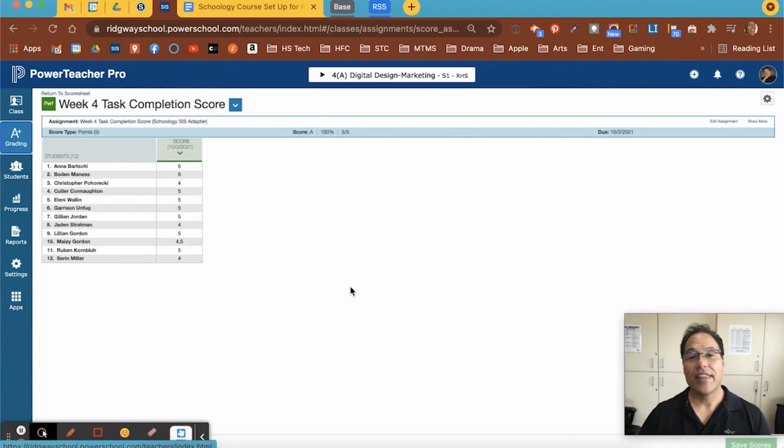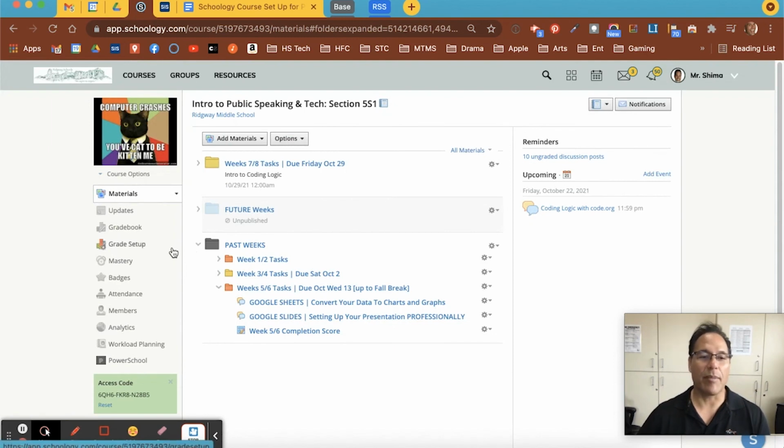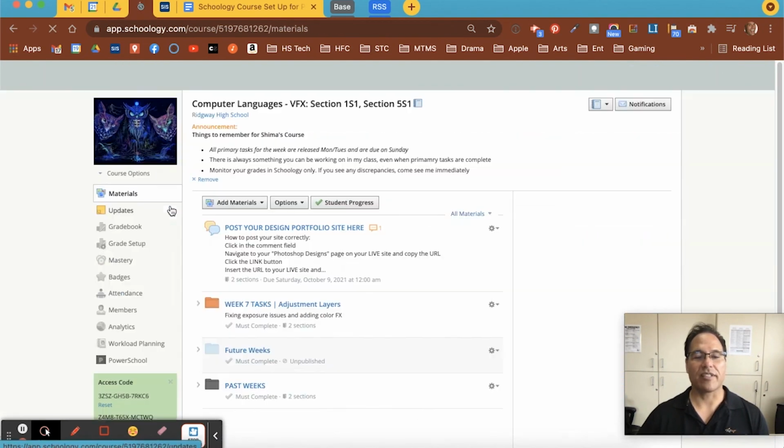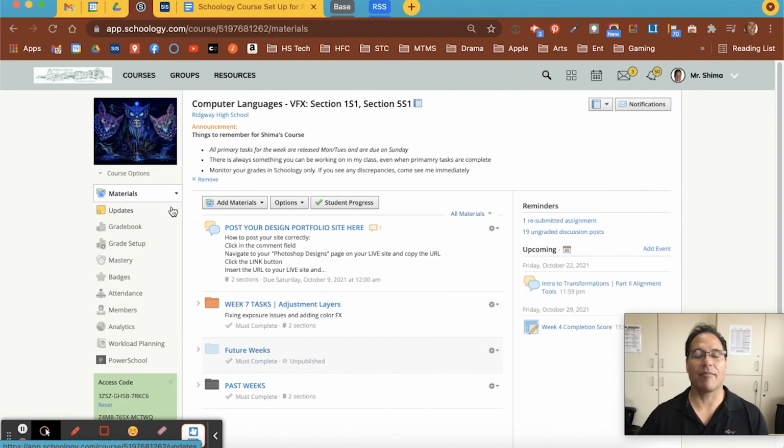Now, this next little tip is for those of you that know how to link sections in Schoology, where you have multiple sections in one course. The benefit of that, obviously, is that you don't have to post an assignment two times for the same course that's in different sections. You can post the assignment and it'll appear to all of the sections that are the same course. So some of you teachers know how to do that. And if you don't, definitely do a Google search for that. That's a whole other lesson on how to do that. But let's say that you did.